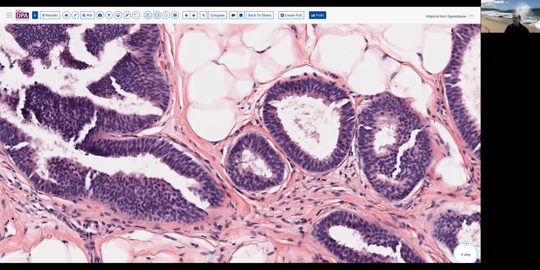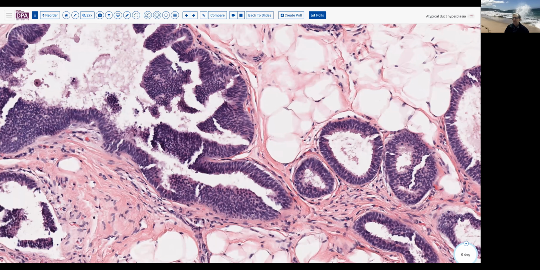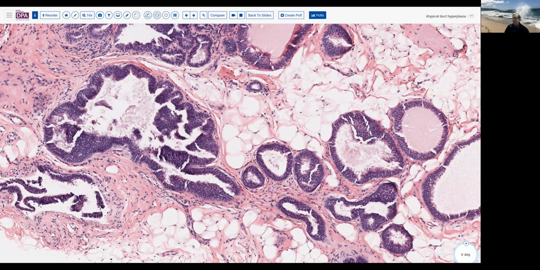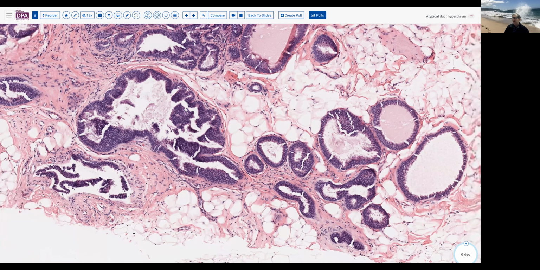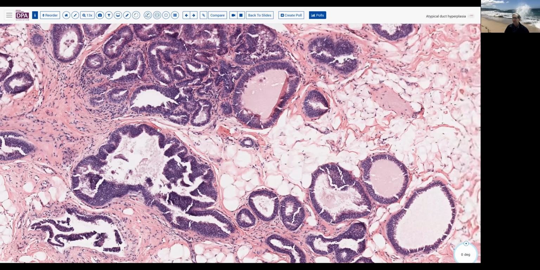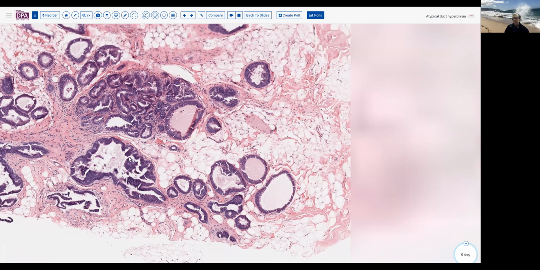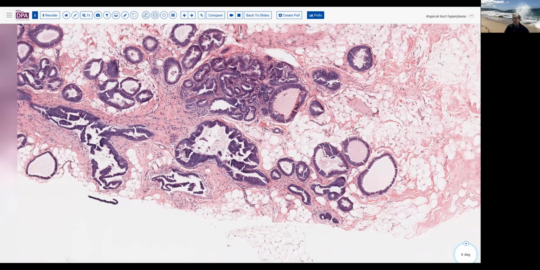And then here we're seeing a little bit more tufting and more solidish type of things. But this is not very widespread. It's just in a few ducts. It's not a fully developed lesion.